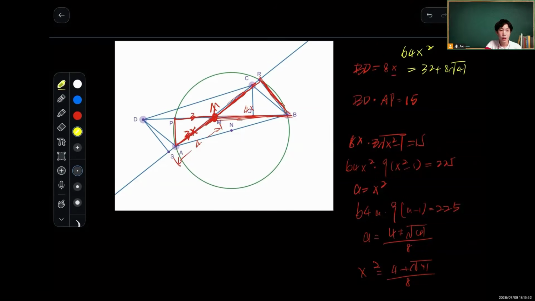Basically, we observed there are 4 points that are concyclic, and then we moved on to create a representation using power of a point, and then finally, we just use the constraint of the area to solve, and it isn't really that hard. So if we were not talking about cyclic quadrilaterals today, you might not have discovered that APRB is concyclic. However, when you are tackling geometry problems, a good habit is to go through what you know and try to filter through those things that you haven't tried yet, and then you can try them one by one.